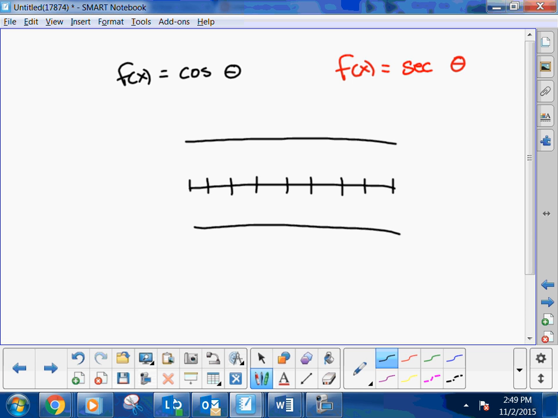Now, one of the things I love about the cosine is that as far as the scaling and the period, it's exactly the same as the sine function, which means that, first of all, we still have the benefit of using 0, 1, and -1 because of the way the amplitude and the oscillation works with the parent function. And we're going to have the same scaling because we're still dealing with the same period. So 0, pi over 2, 2 pi over 2, 3 pi over 2, 4 pi over 2, 5 pi over 2, 6 pi over 2, 7 pi over 2, and then 8 pi over 2.